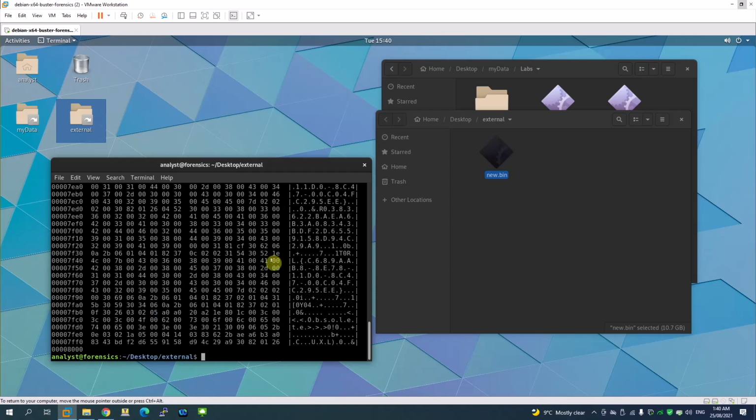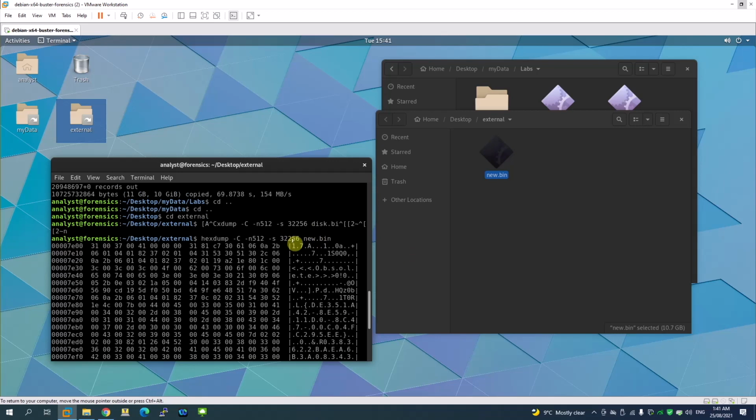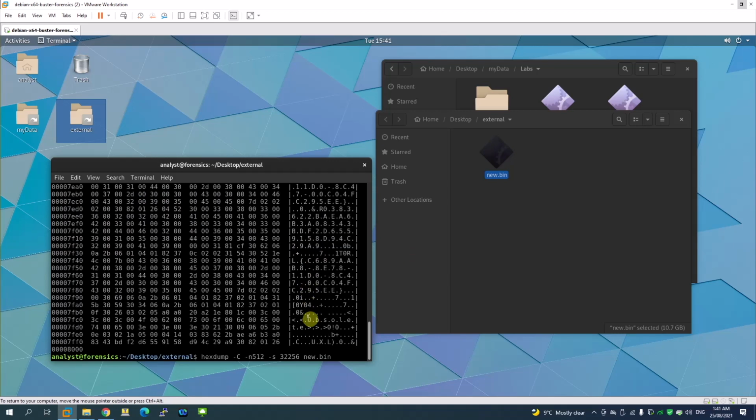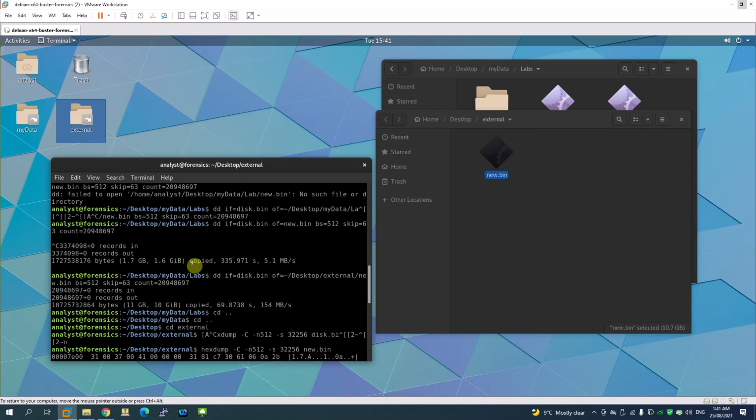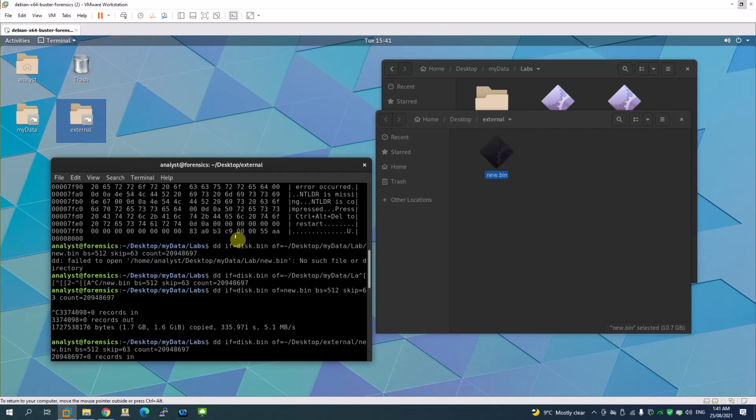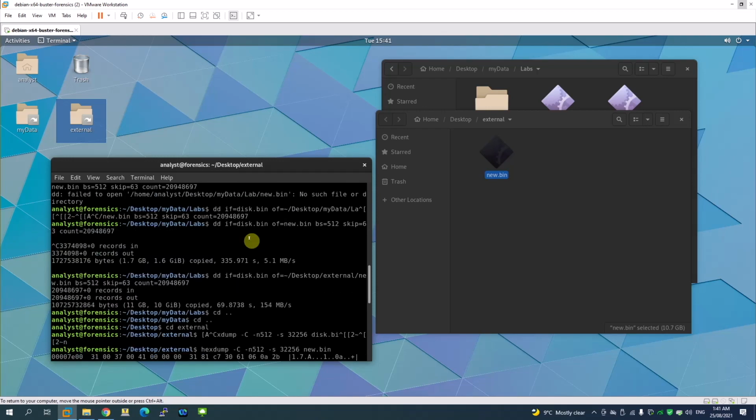Right. So let's look at it. The reason I got something different here is that I'm not looking at the first 512 bytes. I'm looking somewhere around the 63rd sector. Now the new file has ignored, as you can see, the first 63 sectors. So technically I have to look at the first sector.